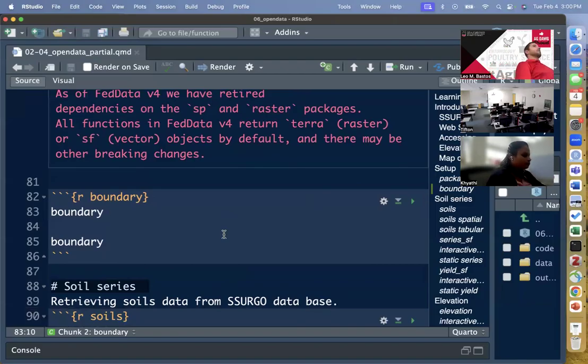As I was telling you maybe last class, having a field boundary is one of the first steps in a precision ag workflow, because that's going to allow you first to know where a field is, but then to pull open source data if you want, like we're doing here, or for other reasons that you may need to know data about that field. So first thing here, if we want to pull open source data, we're going to have to bring in our boundary. So on this next chunk, let's do that.